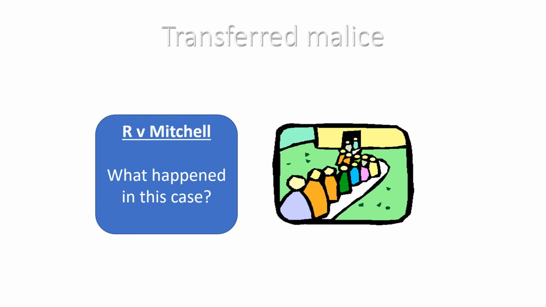We do need also then to consider transferred malice. What happens with transferred malice is that it will transfer from the intended victim to the actual victim. Now we've got that term malice here, and the first time you'll have studied malice in terms of mens rea, so this will make more sense here. Now Mitchell was a manslaughter case, but the mens rea transferred, right to the actual victim from the intended victim in a post office queue.